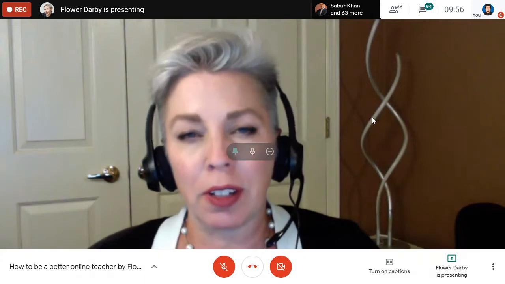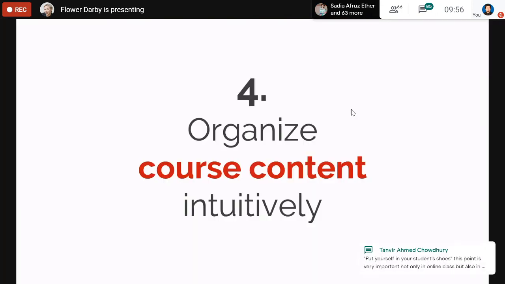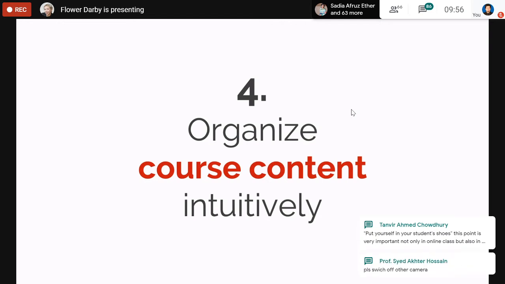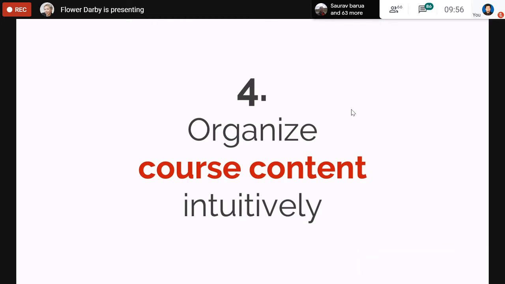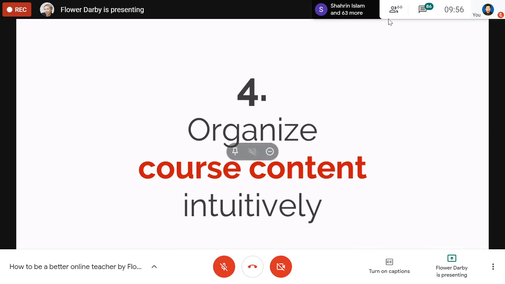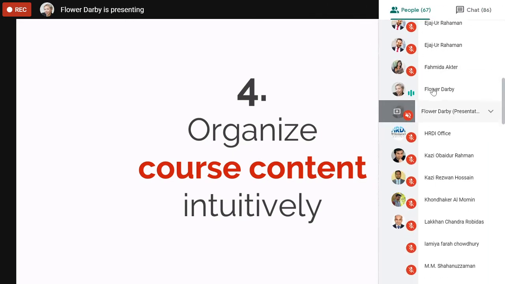If you think about it, our physical classrooms are set up to facilitate learning with desks or chairs set facing the front of the room. And although I have not been in any Bangladeshi classrooms, I know that in many institutions of higher education, there is a front of the room where the professor is expected to stand and teach. And oftentimes there is a lectern or a podium.